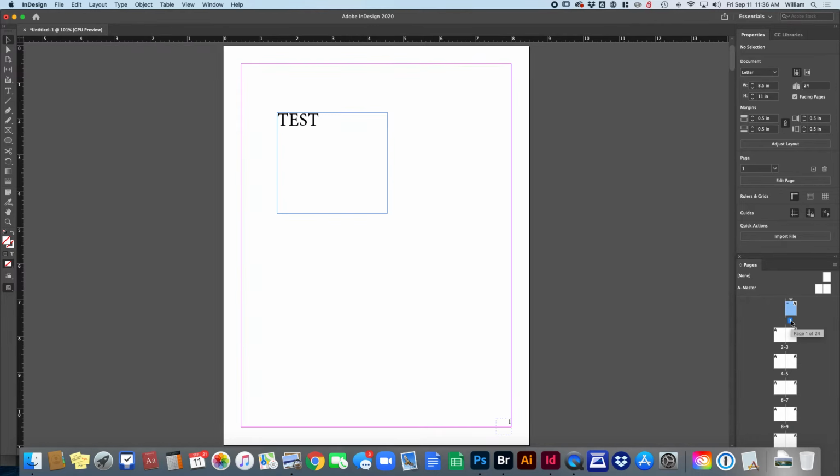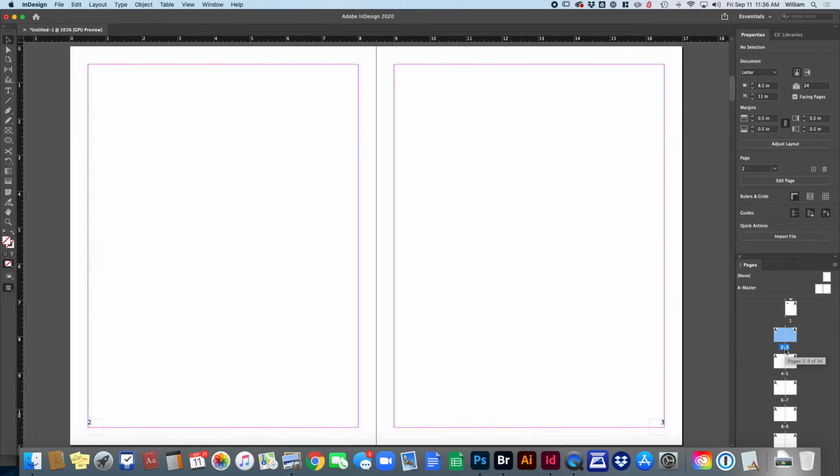So we'll jump back out to page 1. What you don't want to do is add the page number manually in the other individual pages. The reason is that sometimes you may find that the pages need to be reshuffled or a part needs to be moved to a different part of the book.